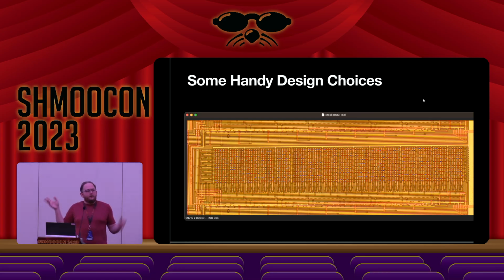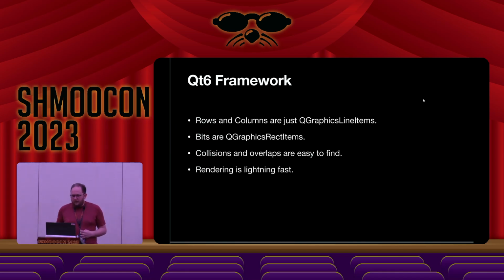Here we have the ROM from a Game Boy. All of the bits were marked on here in a matter of minutes, and every one of those bits was accurate when I decoded it. The MD5 hash is exactly the same as the hashes from when others have extracted the same ROM.